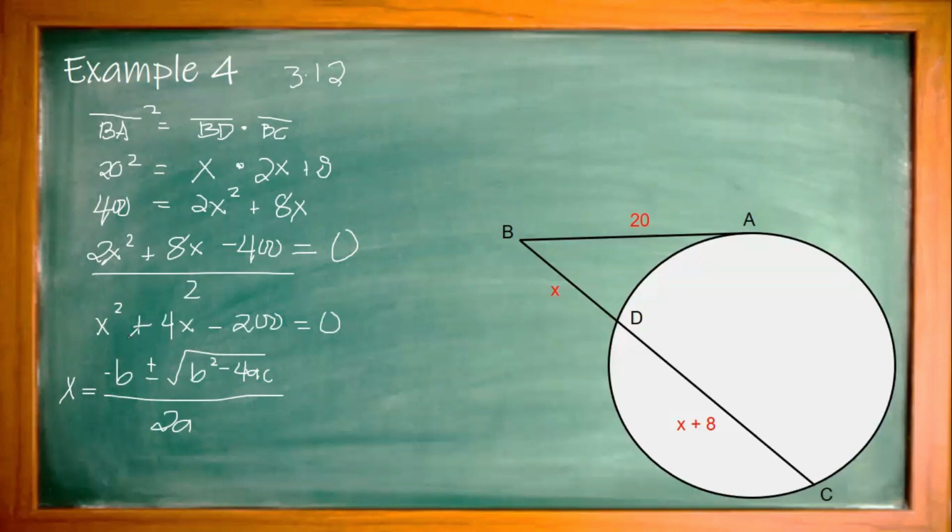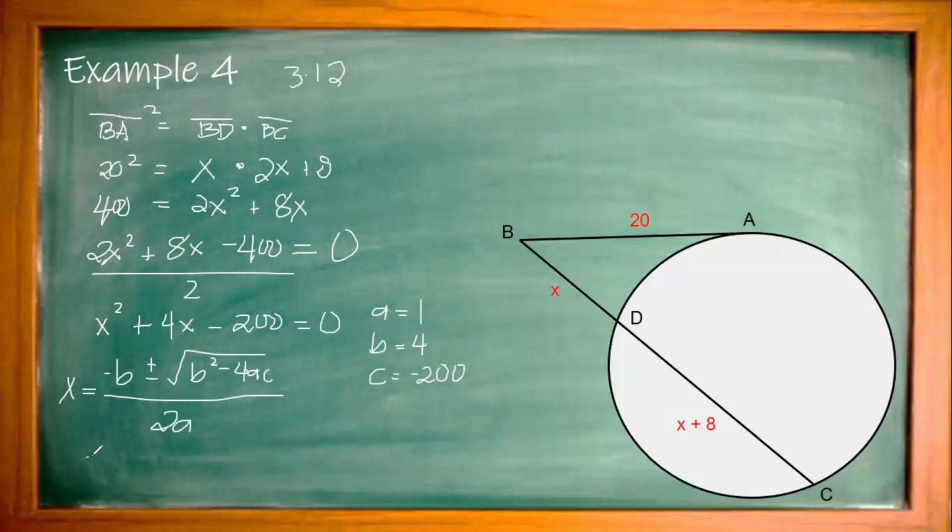So we have two values of x from the given polynomial, x squared plus 4x minus 200. All we need to do is identify the a, b, and c. For the a, if you observe, our a here is 1 because that is the highest degree. The b is the next, followed by the highest, which is the 4. And lastly, for the c, that is negative 200. Then all you need to do is substitute all the elements into the given quadratic formula.